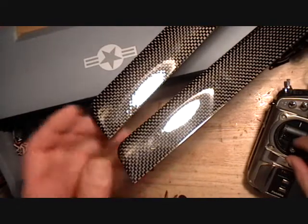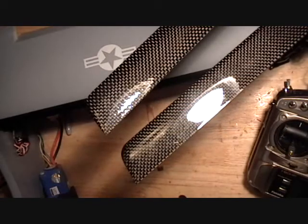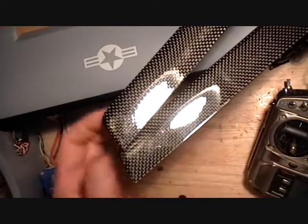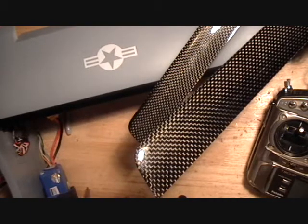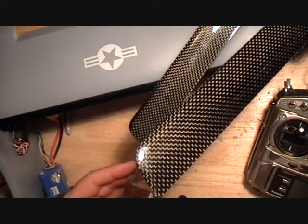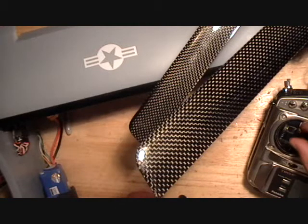Okay, now I want to make sure my collective pitch range is set up right, so I'm going to go full down on my collective pitch stick, and I'm going to see if I have 2 inches from tip to tip. I'm a little bit short there. I'm going to go up full, and I want 6 inches here. Full 6 inches. I've got about exactly 6 inches here, maybe a quarter inch more than 6.